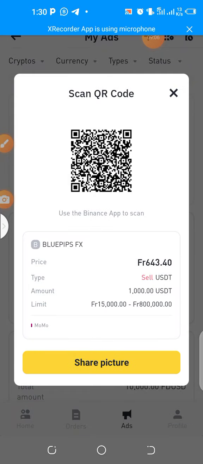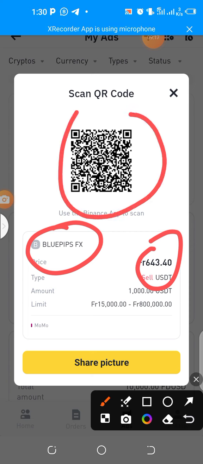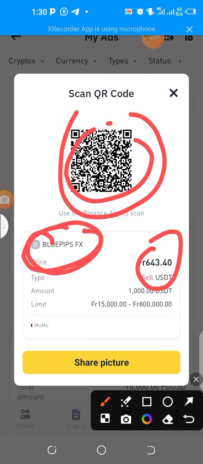Add share. Okay, now they go, they scan the barcode. If you look here, this is my name, and this is the amount that I'm selling. So they go, they scan, they get this barcode, they get this information. Where they get this information, they come here and they modify. But what they have here is a hack script. Please be careful. They have a hack script here.